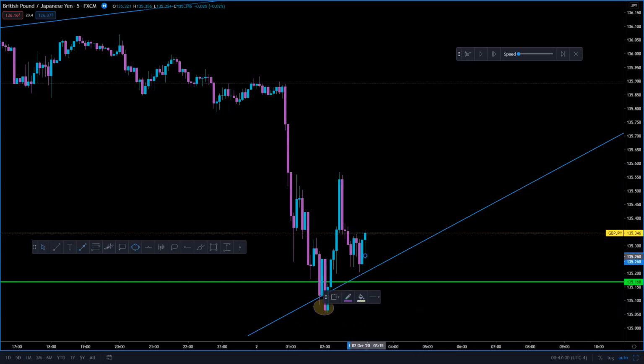So at this point, I'm considering a possible reversal. So overall, it's been a downtrend from this end, although we had almost a reversal here, but it was pulled back immediately. Having said that, with the amount of wicks that are occurring in the 135.160 zone, the amount of support that I'm seeing, it doesn't look like the sellers can move past the 135.160 zone. And then with this newer candle being formed, creating a higher high and a higher low with this much momentum, I'm starting to see, okay, this probably is going to be a good long position at this point. So that's what I'm looking at.